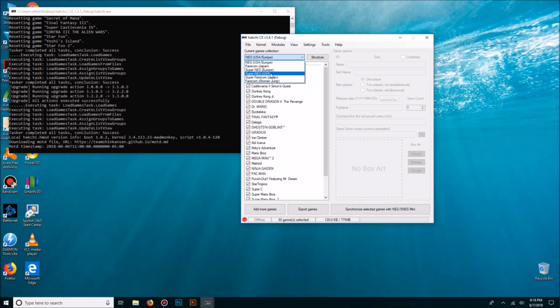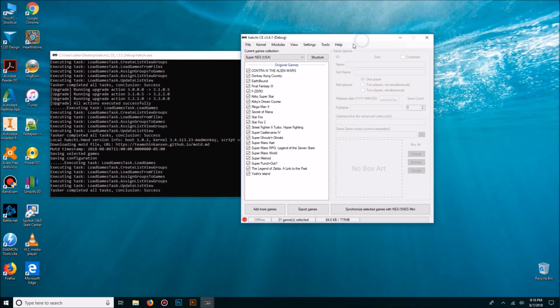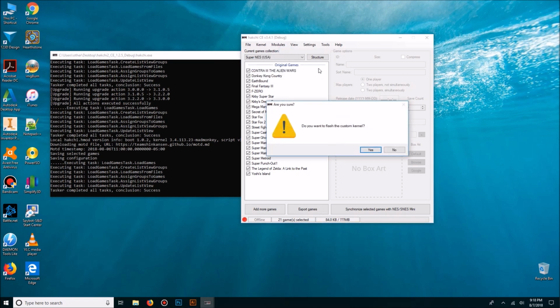And we are using the Super NES USA. So here are the original games that we have that are already on the SNES Classic. So the first thing you're going to do is go to kernel, install, and repair. It's going to say, do you want to flash the custom kernel?